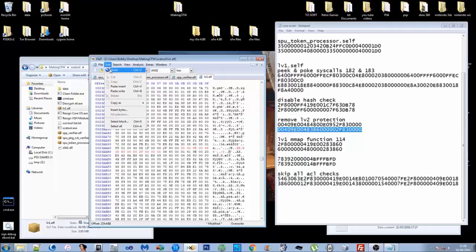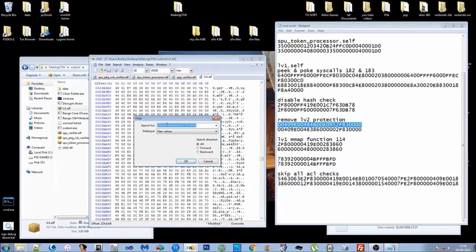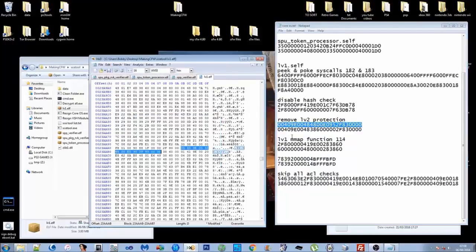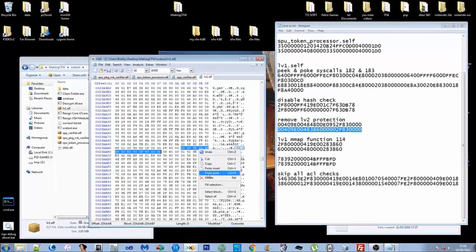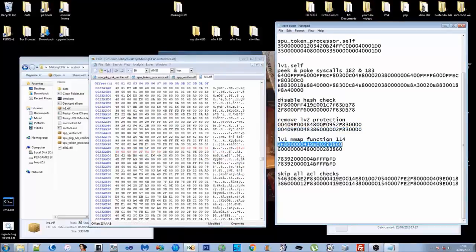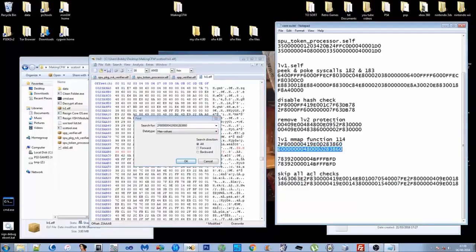You can just click on edit and then go to undo. So I messed up on this one. Search, find that pattern, copy, paste right that patch. I'll just go through all of them. I was just going to do the first one, but I thought we might as well just go through all of them anyway.